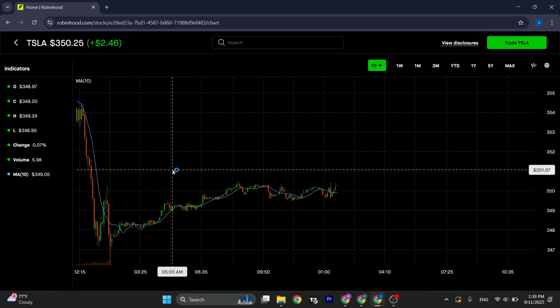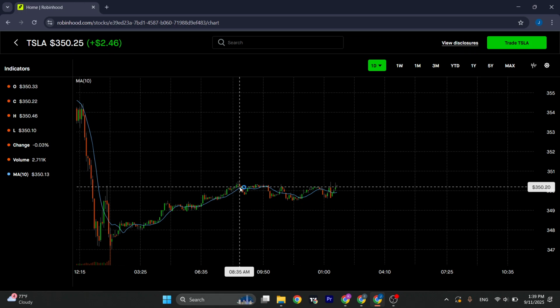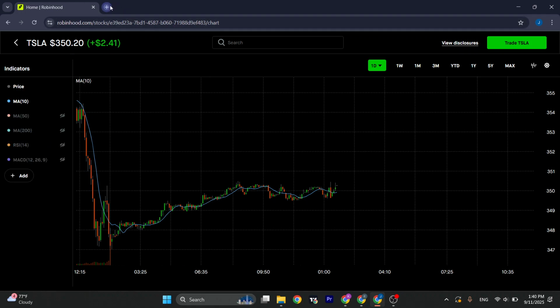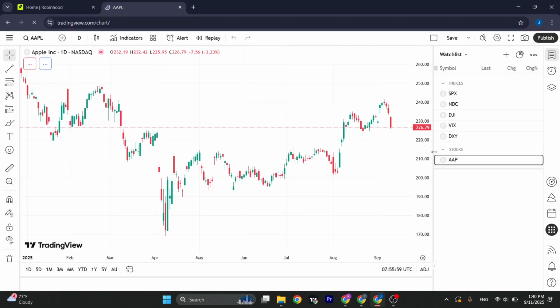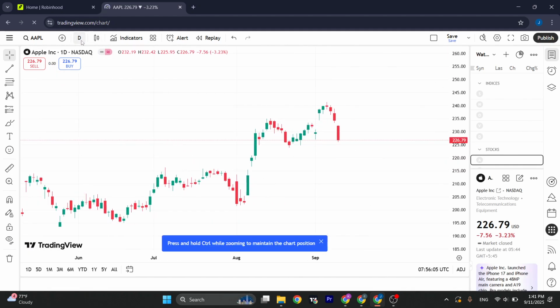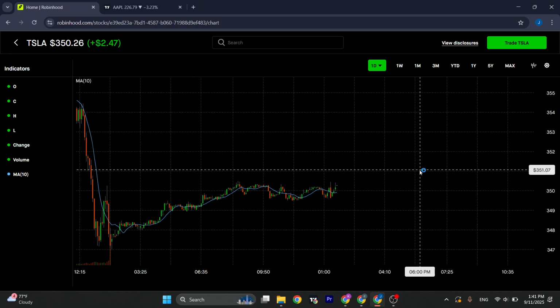Now, if you're really trying to learn technical analysis and trade in detail, Robinhood is just a brokerage. You can learn much better in a charting platform such as TradingView or MetaTrader, which are two of the most popular platforms. So if you head over to TradingView, you can see these stock charts in much more detail, and you can also zoom in and zoom out and also switch between time frames if you like doing so as well. So if you really want to trade and learn charting, make sure you switch from a brokerage to a charting platform such as TradingView or MetaTrader.